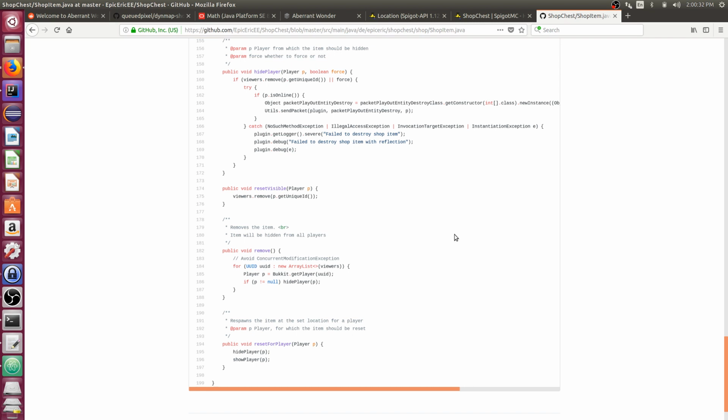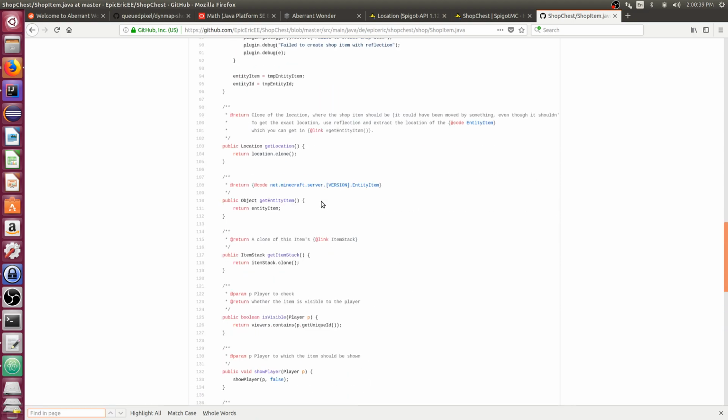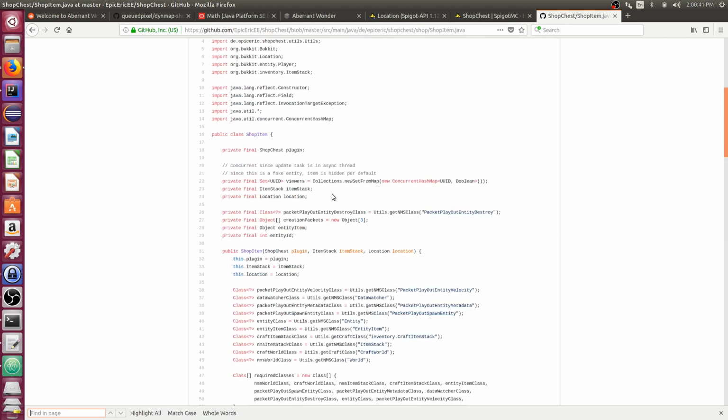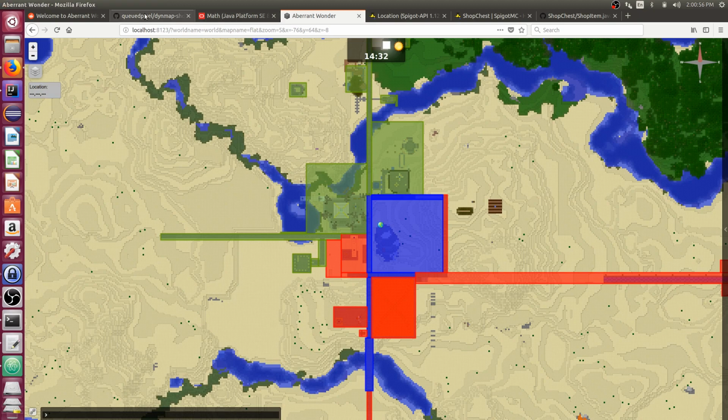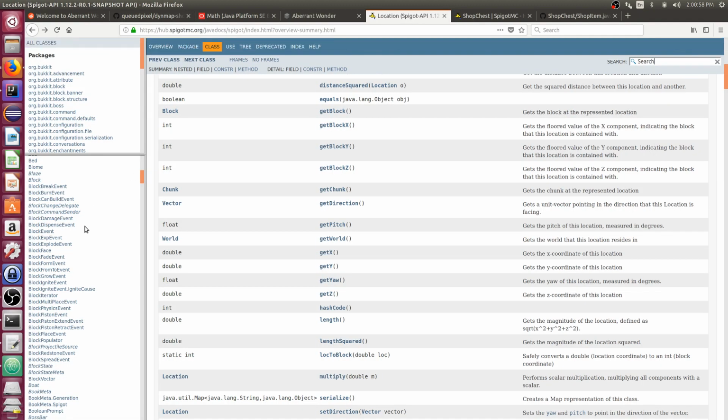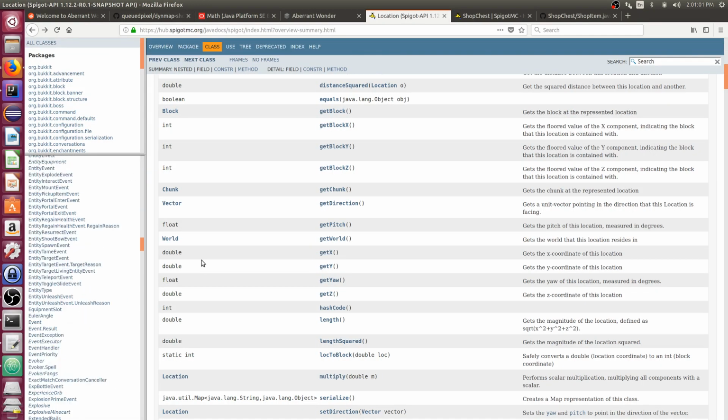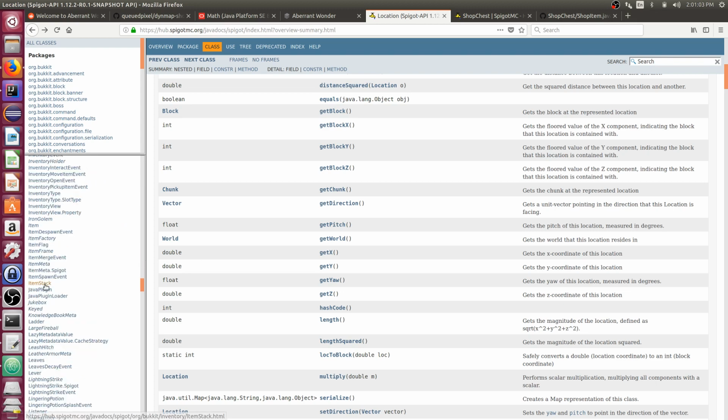Yeah, I don't see a toString here. No. An item stack might be the more appropriate class. Let's go check the Spigot API. Let's see what item stack looks like.